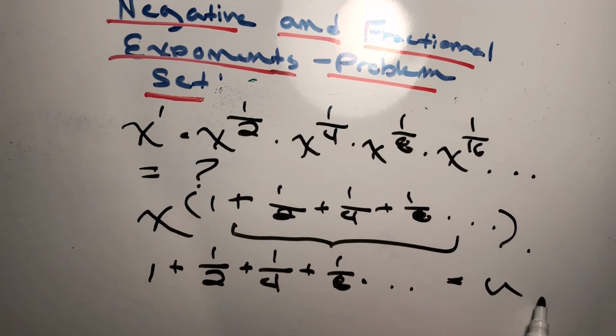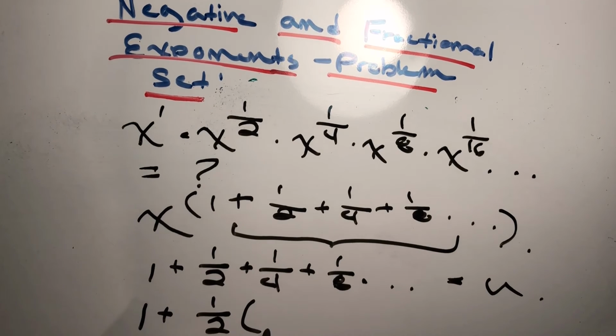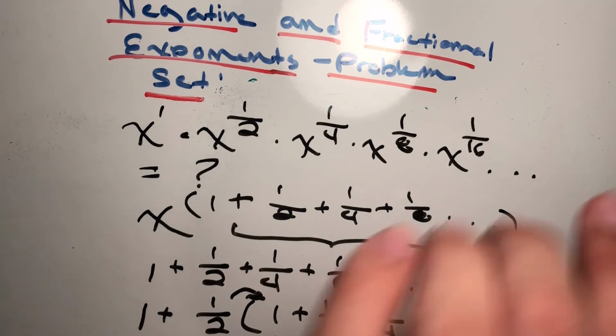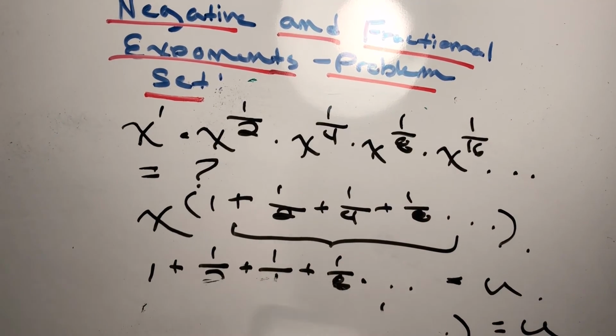Let's set that equal to u, like I've done before. Now, if we notice here, we can rewrite this as 1 plus 1/2 times 1 plus 1/2 plus 1/4. If we factor out a 1/2 from all these, like if I were to distribute my 1/2 back into here, I would get back to the original series of numbers. That's equal to u. And if we look on the inside, this is also equal to u. Great. So since that's also equal to u, and I know this is a bit of a complicated leap, but we factored out that 1/2 to get to this step, we can simply solve this as an equation.